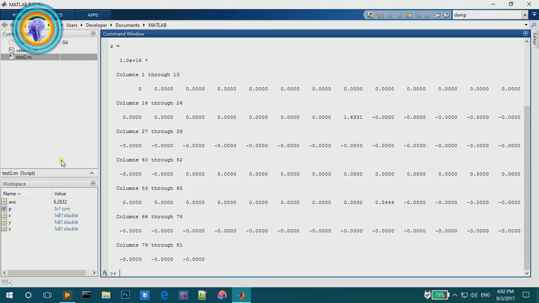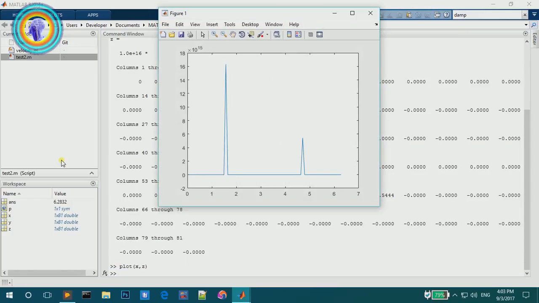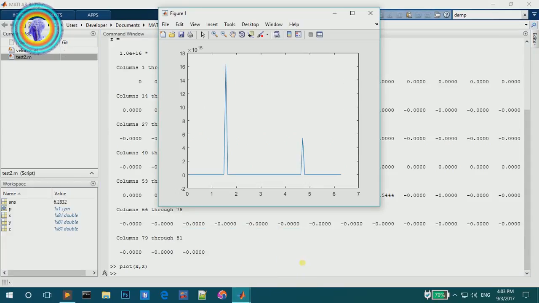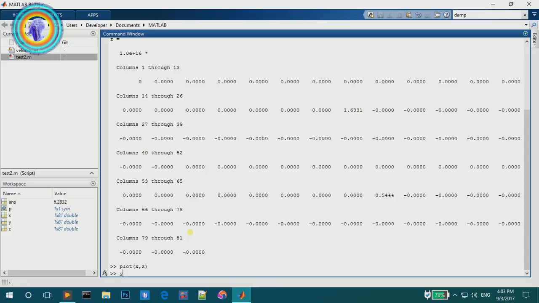Now if you plot x comma z, then you will not get the output like a tan x. So what's the problem? The problem is that your output is going beyond certain limits. It's showing infinity in this small window, so you will not be visualizing it. For that, you can use ylim, then 0 to, say, 10.